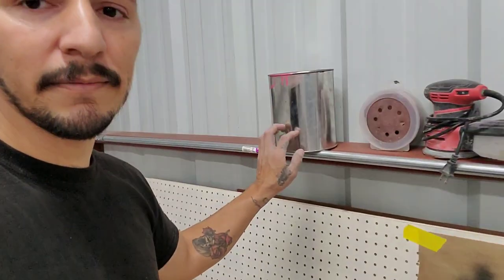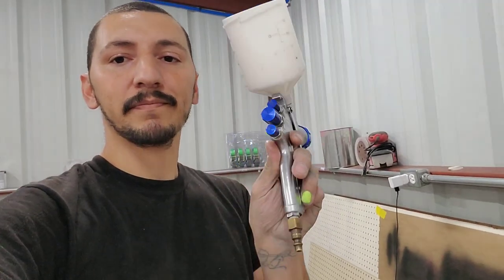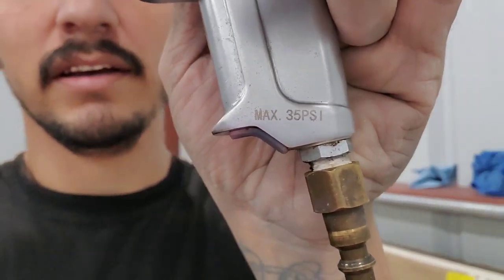The paint is right here. I already went ahead and shook it. So I'm just gonna go ahead and mix it 2-to-1 with acetone. Spray gun is the cobalt. And I think with this one, I'm using whatever the gun says, 35 PSI. So that's what I'm using, and I just adjust from there. So I'm gonna go ahead and set you guys in a tripod. We'll start painting.